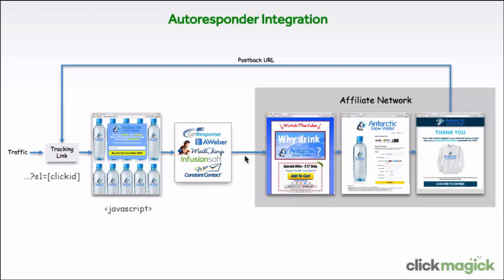Now let's jump to the final link — the link coming from your autoresponder. This is typically called the thank you page link or thank you page URL and must pass the click ID as part of it. You need to know whether this link points to another page you've created in your funnel or if it points to an entry page of the affiliate network. If this link points to another page you've created, the click ID needs to be passed in the S1 variable so that the ClickMagick JavaScript code on the next page will work. If the link points to the entry page of the affiliate network, the click ID needs to use the variable name that the network is expecting. This can affect how you set up your opt-in page and autoresponder.